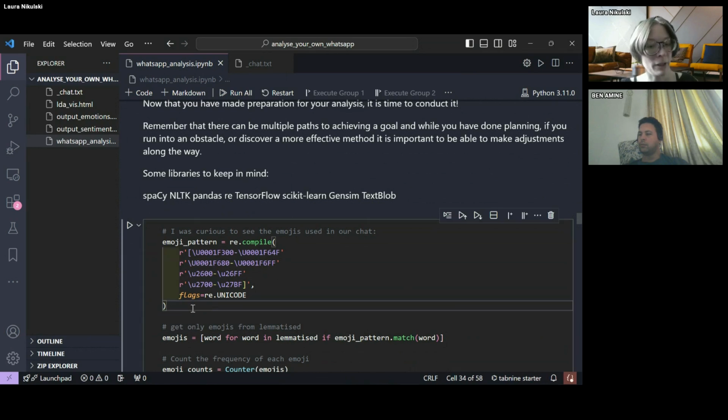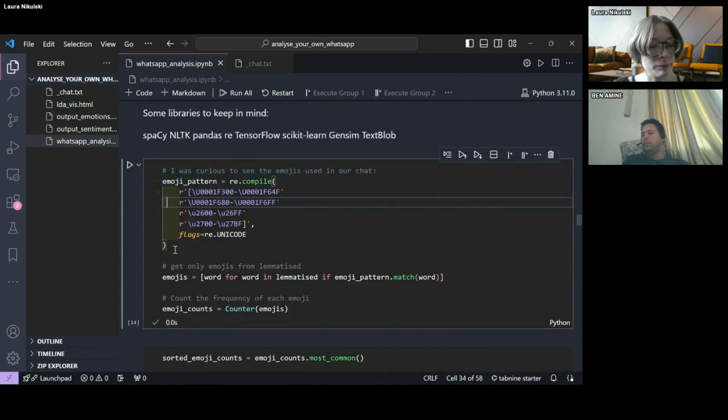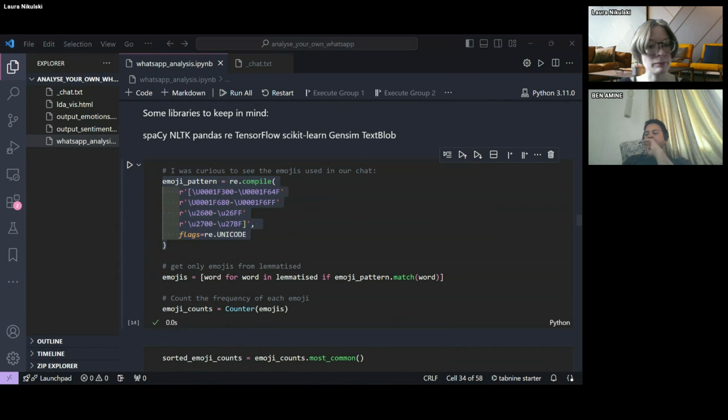Now, what I wanted to see at this point was to look into emojis, and see if there is some kind of pattern, just to move away from text for a moment. So here is an emoji pattern. I'll put it in the chat.